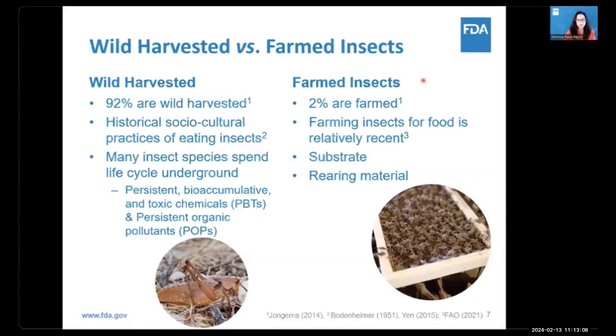And there are several factors to consider for rearing insects. One of those is the feeding and substrate. Hopefully, the insects are going to like the substrate, it is going to fit them, and it is also going to be abundant and inexpensive. The substrate actually used in the farming environment strongly influences insects' microbiota. Thus, industry should carefully think about the substrate to use when breeding insects meant as food and avoid obvious potential risky substrates such as waste, including food waste or processed animal proteins such as blood products.